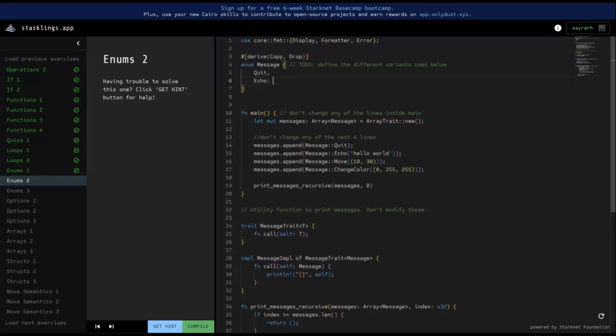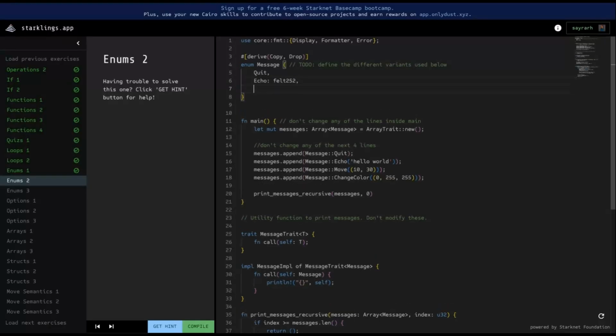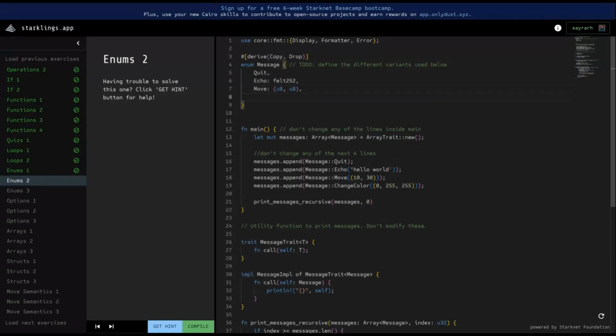Echo takes in a text which is a short string, and we represent short string with felt252, right? We have move, which has two values, that means it's a tuple. So we have u8, right? And then we have change color with three values. It's a tuple as well.